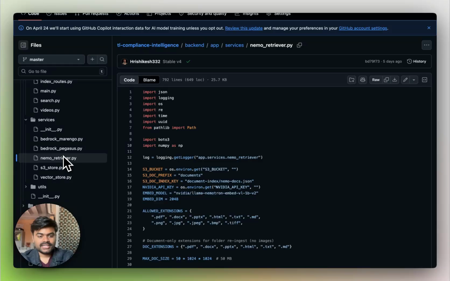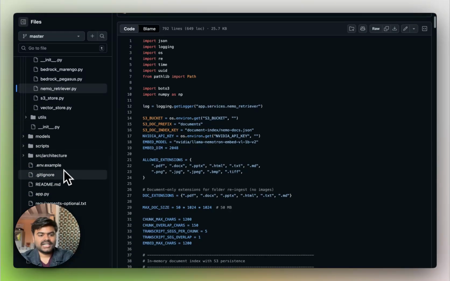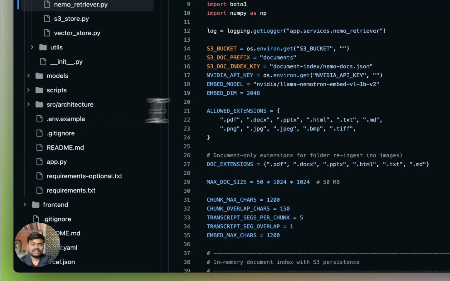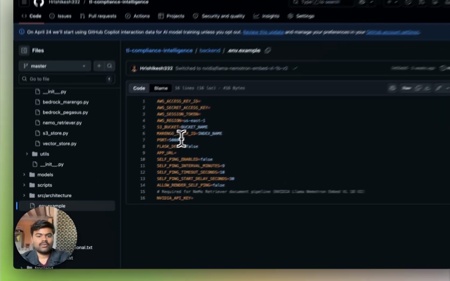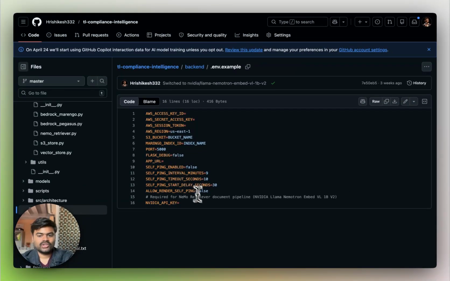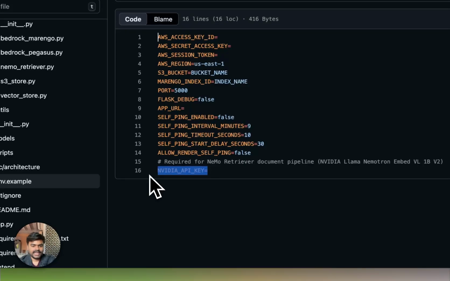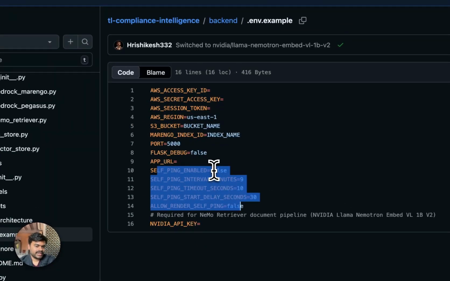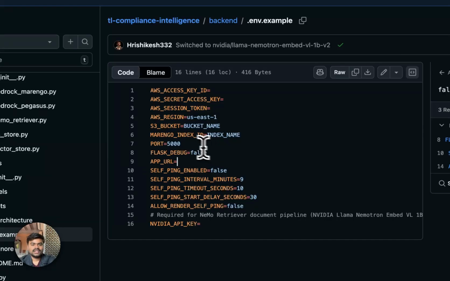Lastly, we'll discuss Nemo Retriever. Before that, let's have a look at the .env example, so that you know what needs to be configured. You need to configure the NVIDIA API key, which you can get from build.nvidia.com, and this is for the self-ping, which you can turn off also.